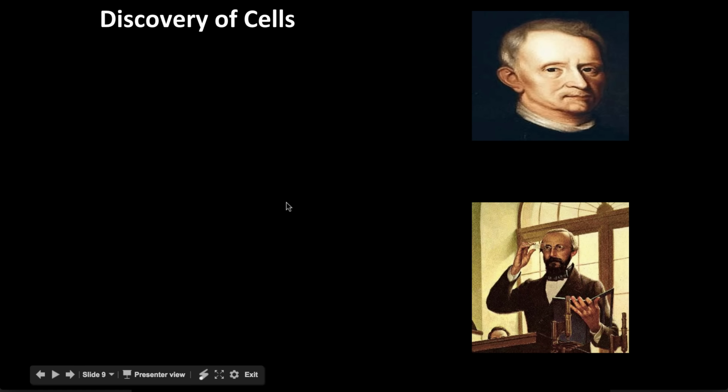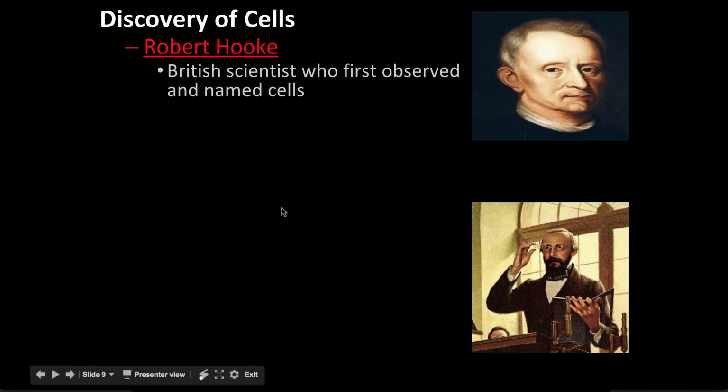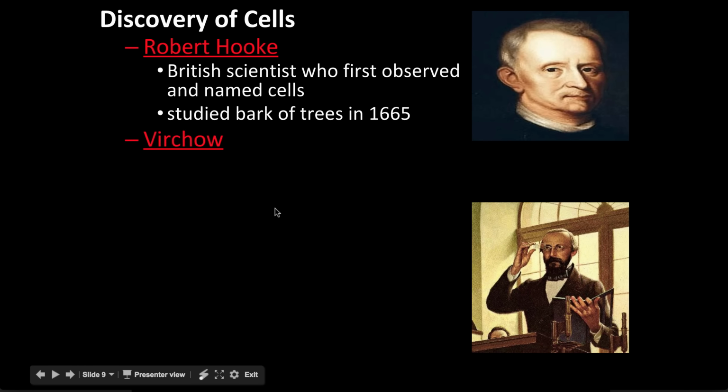We're going to quickly discuss prokaryotes and eukaryotes and the discovery of cells. I'm not much into history of cells, so we're going to breeze through this one. What I want you to understand is at some point somebody had to get credit for the discovery of cells, and it was Robert Hooke, a British scientist who first observed and named the cells. He was looking at tree bark, and he said, hey, it looks like tiny little rooms or compartments, and referred to them as cells. This was in 1665, when we had this concept that life was made up of these little compartments.